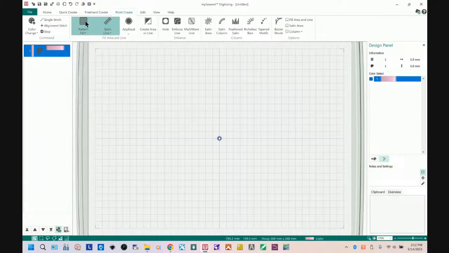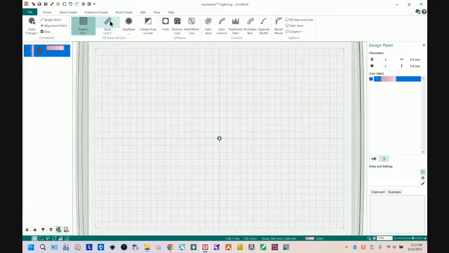If you click the top half of the button, it goes off. So you'll be making an area of stitches with an outline. We call this a border. And again, it has many different styles of stitches you can pick from. Satin line is the default, but you will not have fill stitches in it. If you click pattern fill again, you will have fill stitches and an outline.